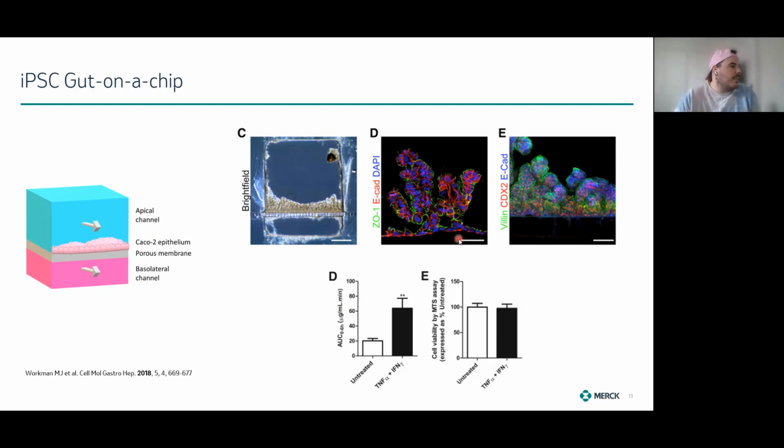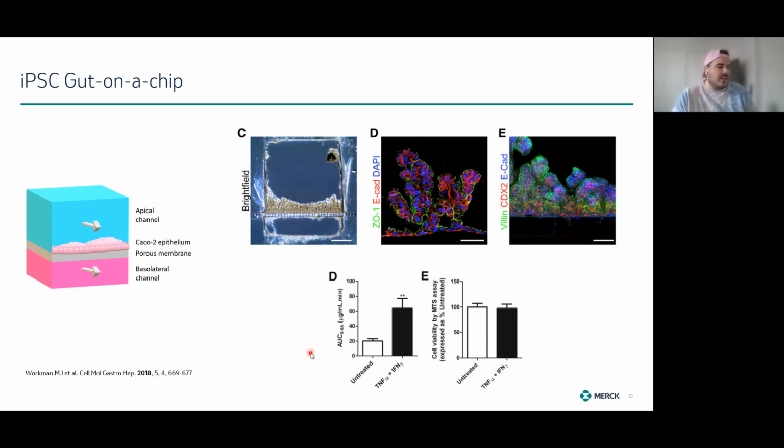So this is another example of how the actual gut on a chip looks like. So when we grow the cells on it, so this is induced pluripotent stem cell organoids. You can see that these are the villus-like projections that we talked about here. And you get the cell nucleus in red here, and then we have the villin on the outside in green. So that just shows the apical membrane.